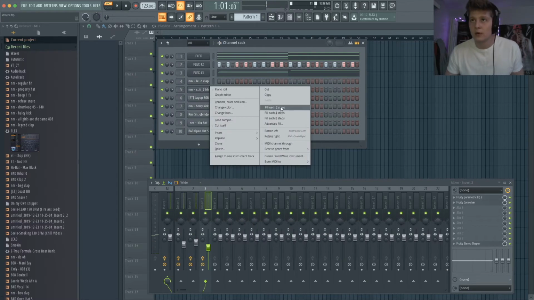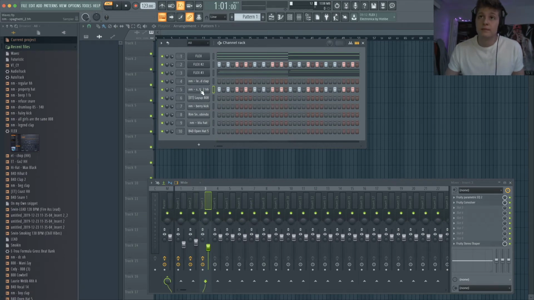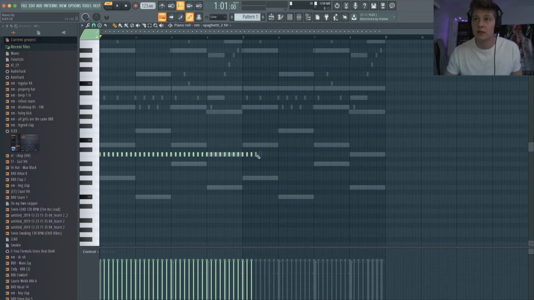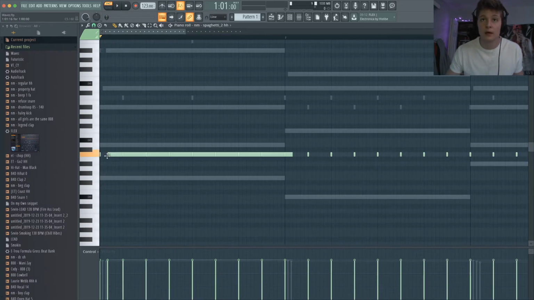So I'll start with the hi-hats. With these hi-hats, when you're at a lower BPM, something you can do is go ahead and go to 1/3 and do triplets, and it really gives the song a cool rhythm to it. So I'm gonna go ahead and do these hi-hats here.